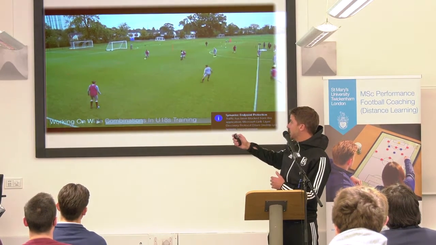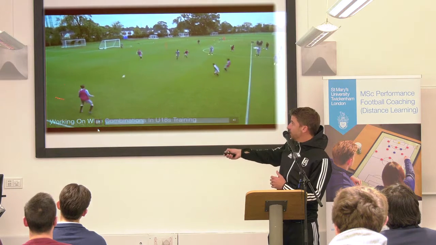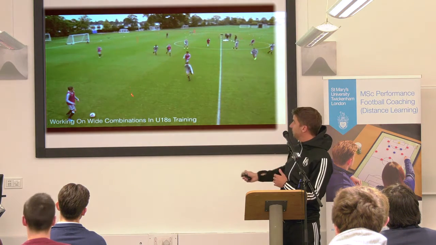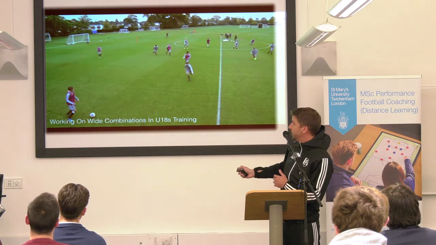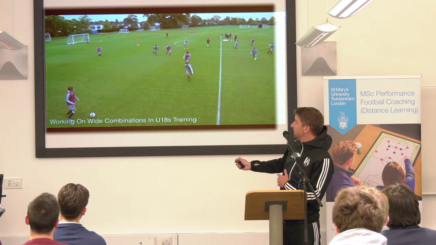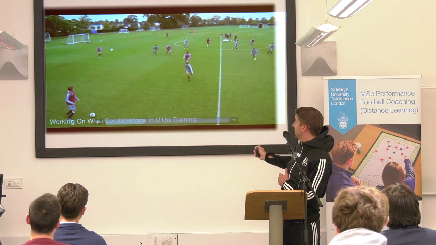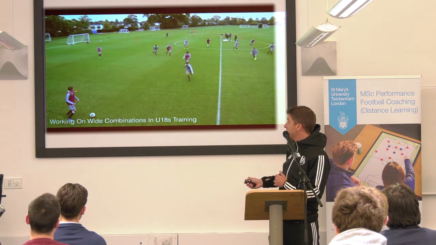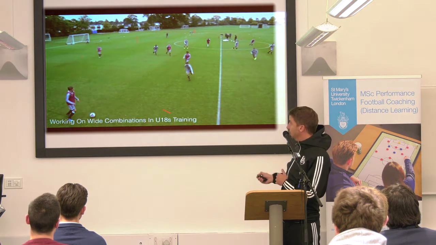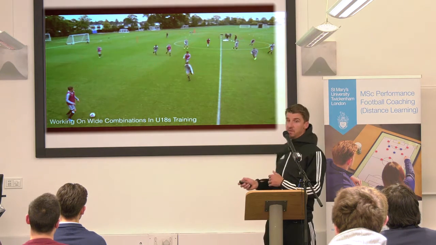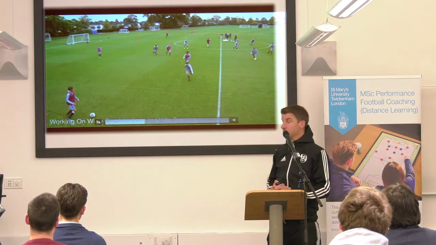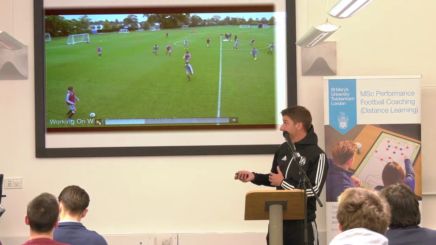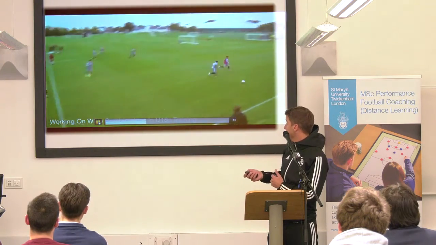So in this practice, we got the centre-back on the ball here, the right-back here, and then the midfield diamond. But we're just using this sort of quarter of the pitch or half of the pitch. The goals are still central, but we're just playing along that line. We're using this half of the pitch. So we're really trying to help this right-back to make good decisions and work his way up the pitch using the midfield diamond to play through teams. And we watched clips from games, spoke to the analyst of the team, and we felt we needed to do a lot more of this work.